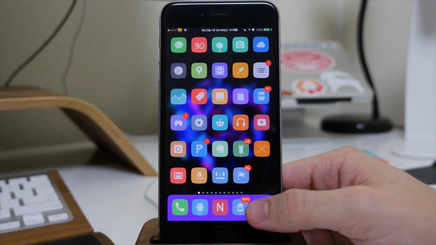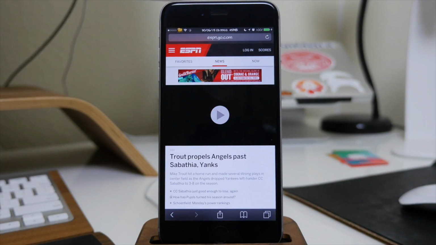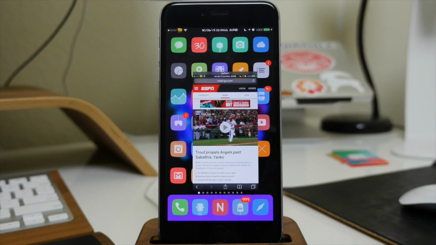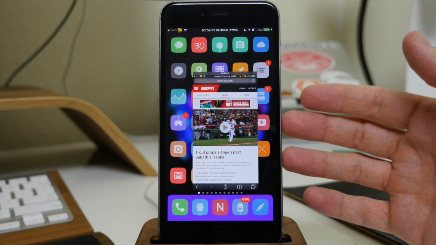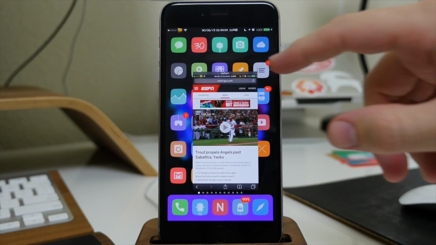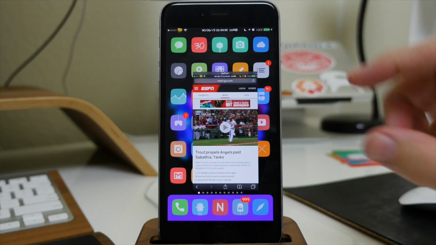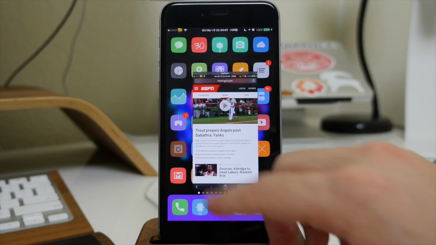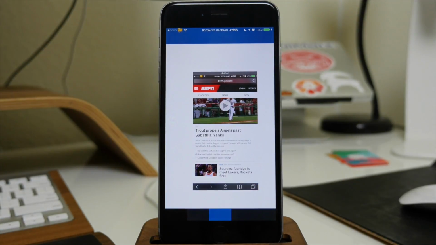So let's say, for instance, that I open up an application like Safari. Now, to activate this tweak, all you have to do is swipe from the top left-hand corner, and that's it. And what it does is create that window of that application in the foreground. So no matter what you do, you can swipe through your pages. Everything that you do other than in this window is going to be in the background. So even if we open up an application, that's going to be in the background as well.